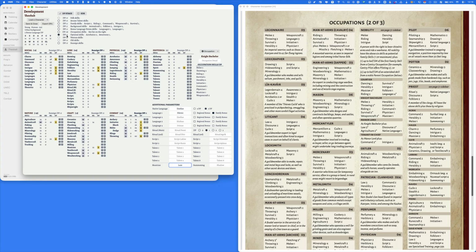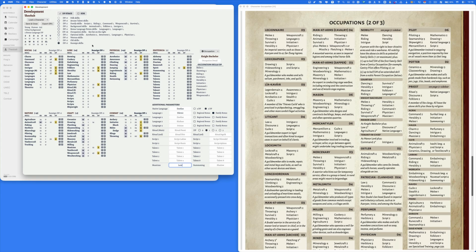So I'm at 3. I'm going to improve his Harnic language. And I'm going to improve his physician here. So I spent my 5 optional skills.